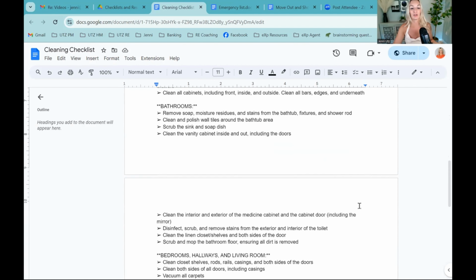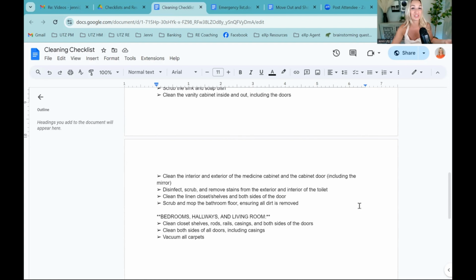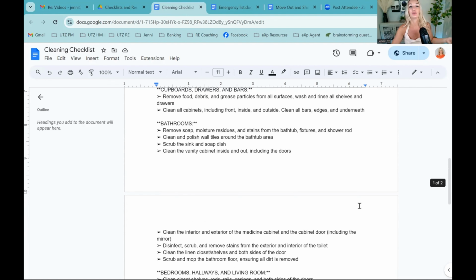The other thing to keep in mind that's probably not on this checklist are things like what the utilities look like. If it's gas or propane in the property, what levels are they at? Make sure that they're the same levels as when the tenant moved in. So there's a lot of things and a lot of checklists that go into what it looks like to make sure, because it could be hundreds of dollars for a refuel for the oil. And if it was full when the tenant moved in, that could be $700, $800, $1,000 that you'd be losing if you don't have that tracked. So just make sure that you know what those look like.